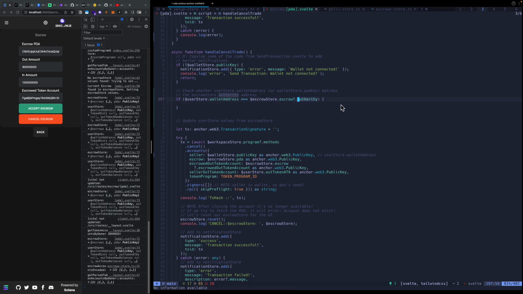So this is the escrow store. These are both type public keys.